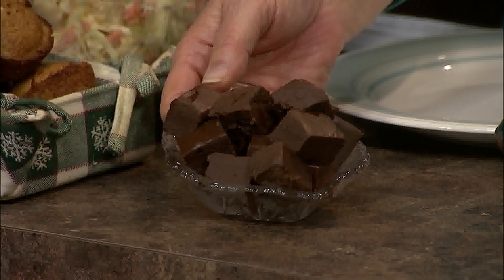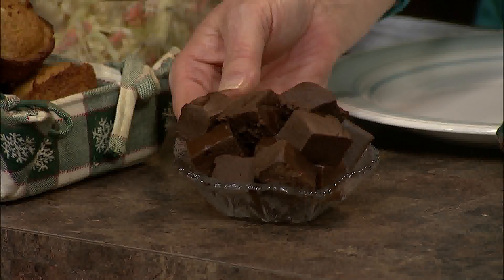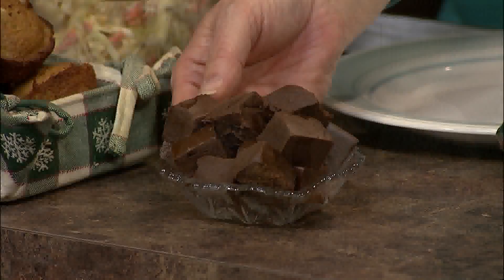Now Carolyn, what do you have for us? Well, you know how I always figure life's uncertain — eat dessert first. I have a recipe here that came from Donna Barkham of Colchester. She sent this in because she knows that chocolate is one of my favorites. I made this up and I have a new favorite. It has a half cup of honey along with the usual ingredients, marshmallows and chocolate chips, and it is smooth and creamy.